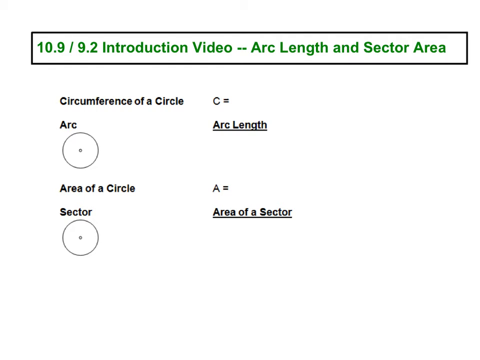So we found measurements of arcs before. What we were finding before was the degree measure of an arc. Now what we're finding is the actual arc length. Arc length is the idea of a circumference. If you were to take a tape measure and measure all the way around a circle, how many inches is that all the way around? That is circumference. Remember, circumference is pi times your diameter or 2 pi times your radius. Same thing.